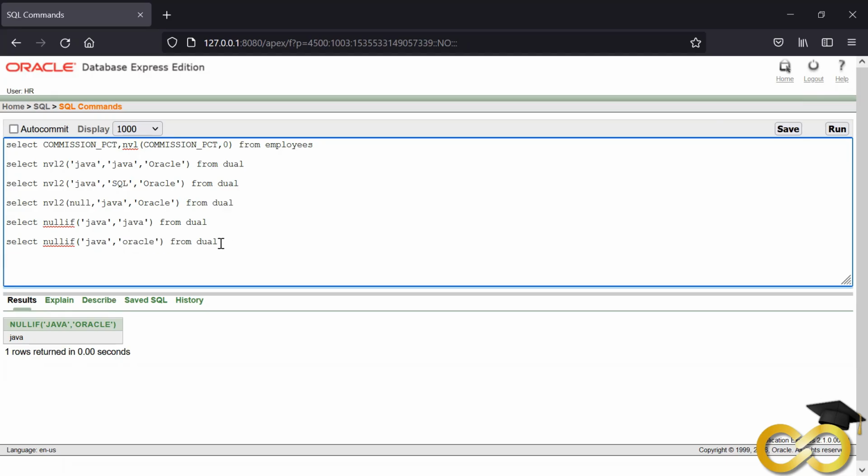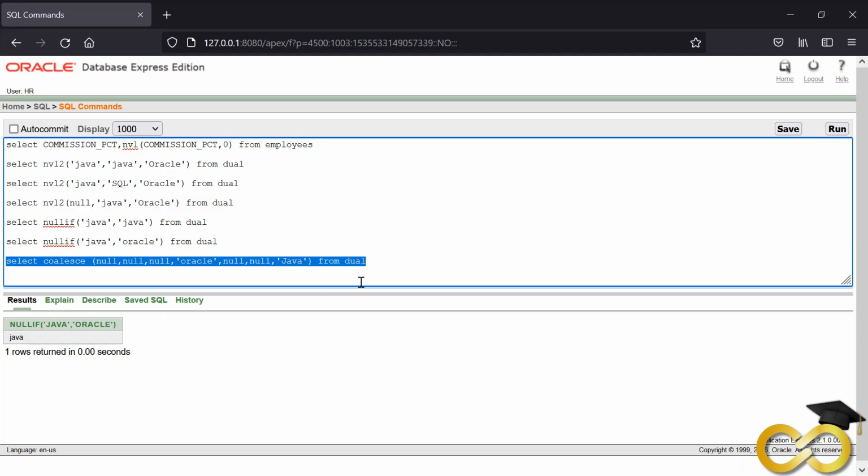And the last null function is COALESCE. Select COALESCE of null, null, Oracle, null, Java from dual. This COALESCE will return the first not null value.